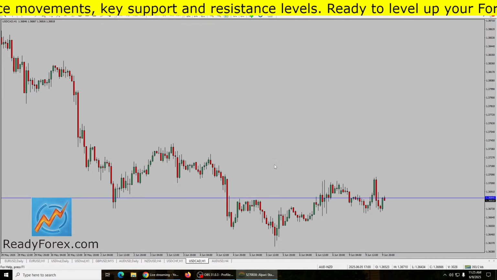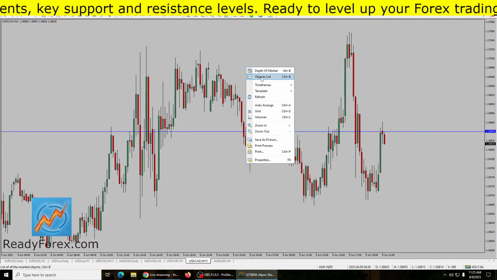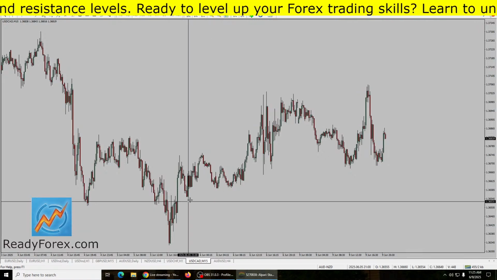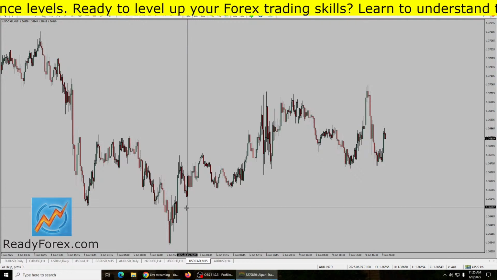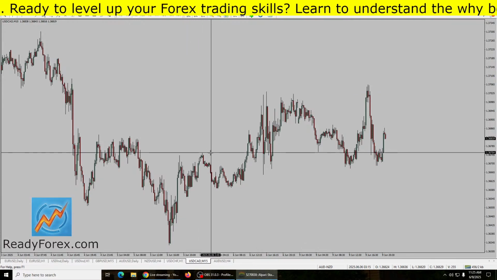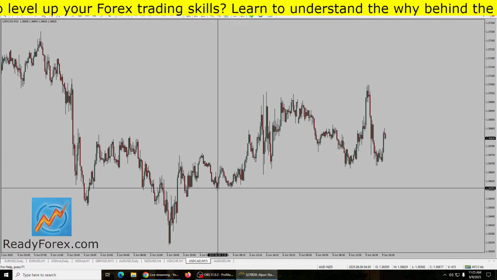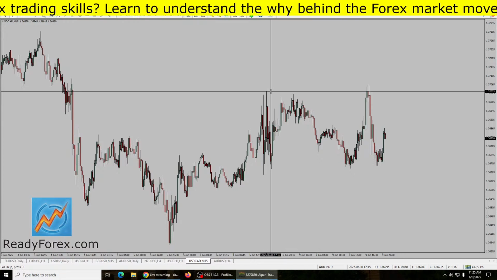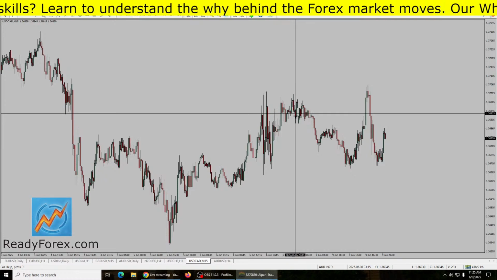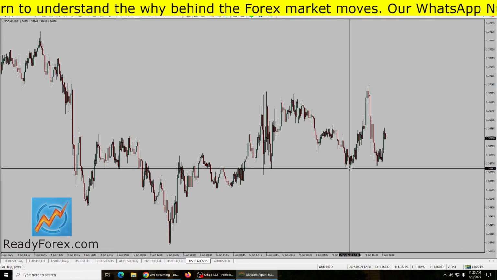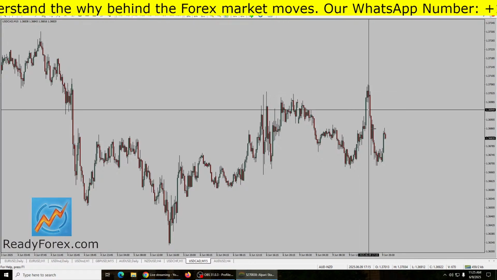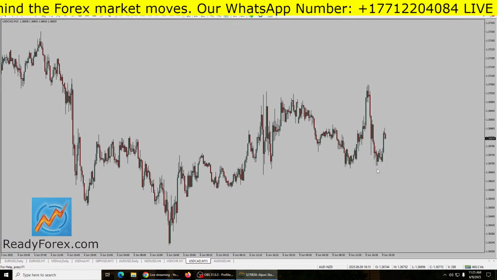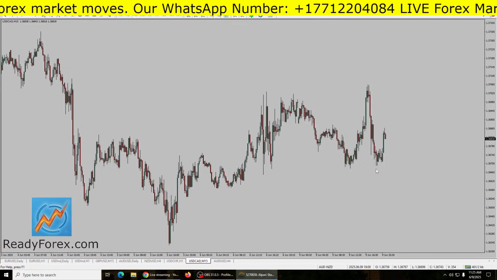Okay, now let's go down further. Let's check out the smaller time frame, like the 15 minutes time frame. Okay, so this looks to me like 1, 2, 3, 4, 5, A, B, C, D, E, 1, 2, 3, 4, 5. Okay, then we got this breakdown. So this is a 3, 3, and 5.